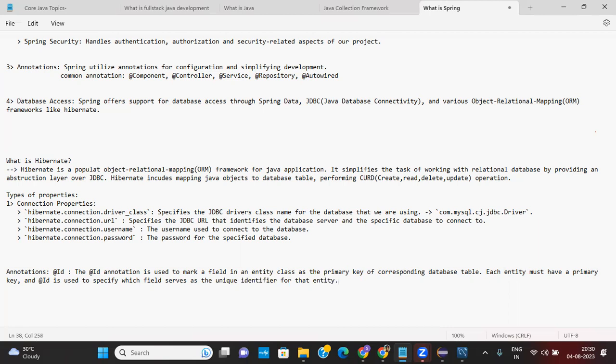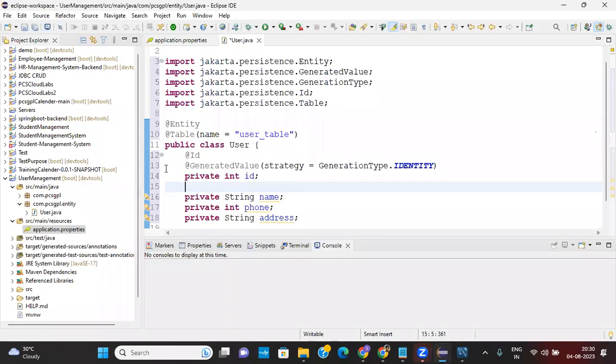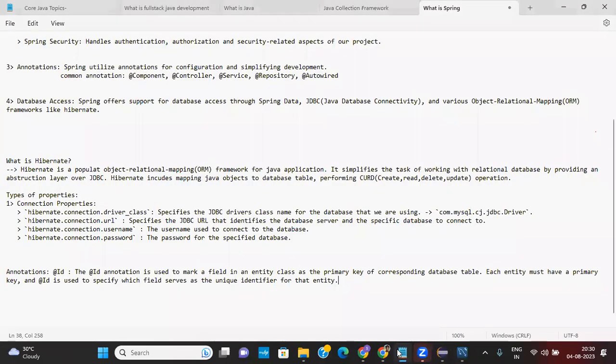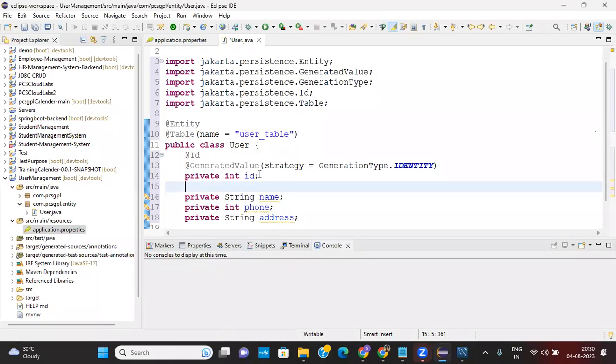Entity class. Okay. And like GeneratedValue, right? We have this GeneratedValue, and the strategy, generation type. So basically, it's going to generate some random value.